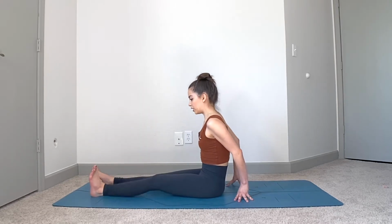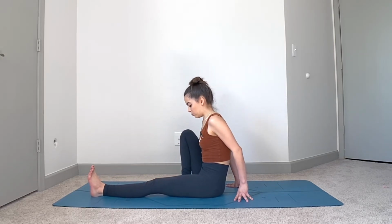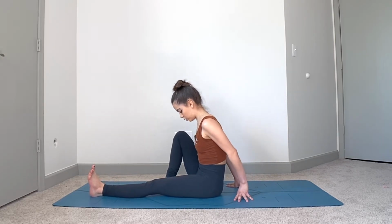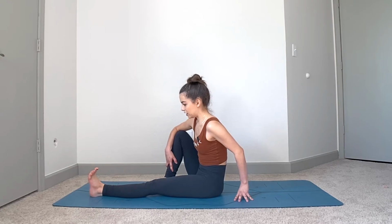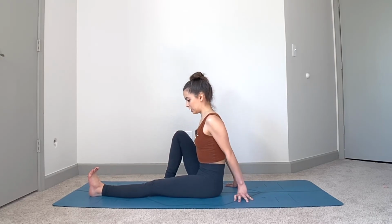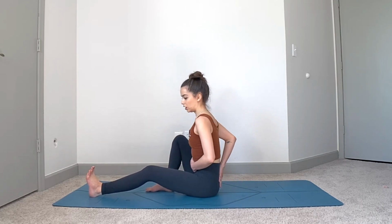Extend that left leg straight out this time, and then pull the right knee in, the right heel in towards your torso, towards your groin. Plant the right foot, the right sole of the foot next to that left knee. Flex the left toes back and press into the mat. Option to bring a little bend in the knee here if you find yourself rounding in the low back.